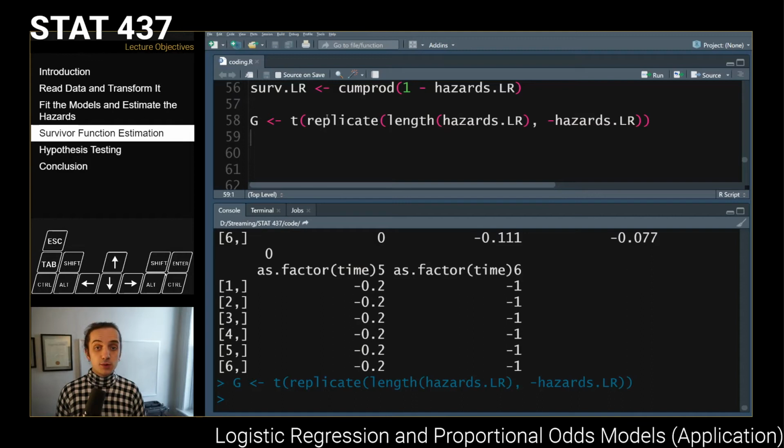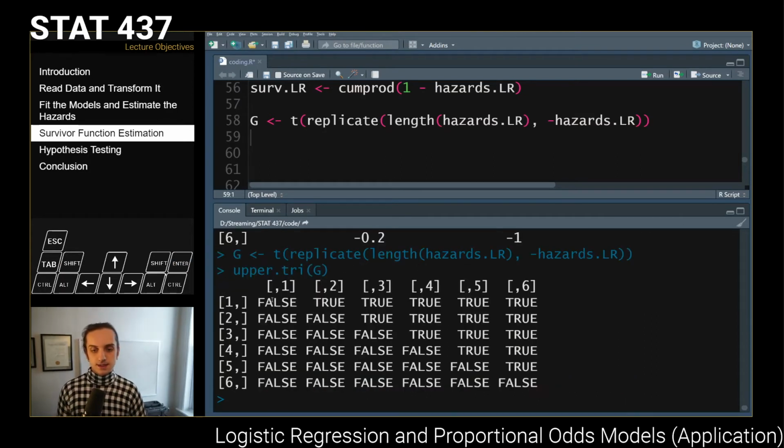Now, the difference between this and what G actually is, is that G should just be the lower triangular half of this matrix, right? And so what we can do is call upper.tri as a function, and give it a matrix, say G. What we're going to see is that this produces a true and false, where the trues represent all of the indices that would be in the upper triangular matrix, and the falses go everywhere else. And so I can select from G the upper triangular.